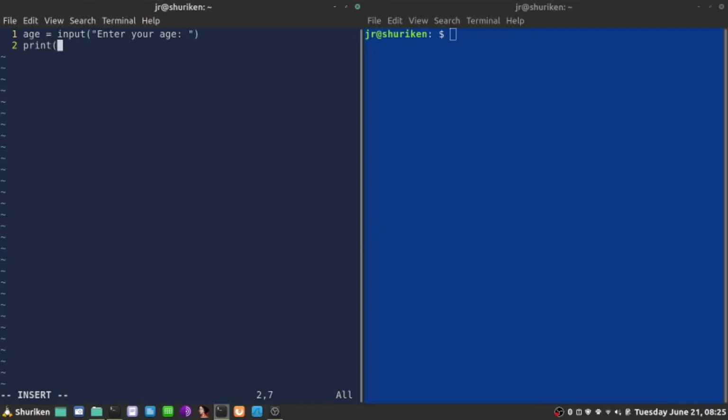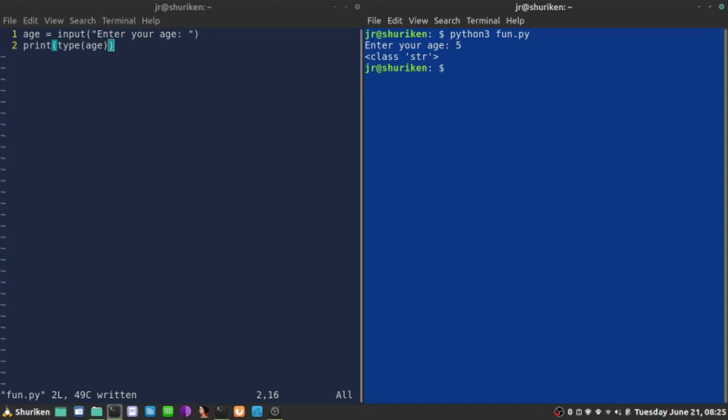Let's just see that. Print type age. If I run the code right now, and even though I'm going to put some number here, let's say 5, age 5, this evaluates as a string.